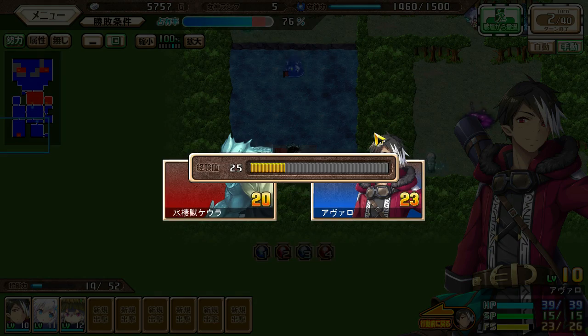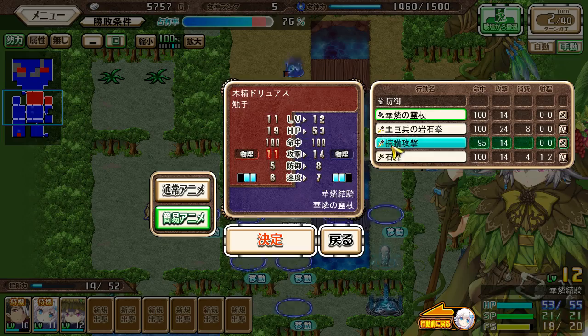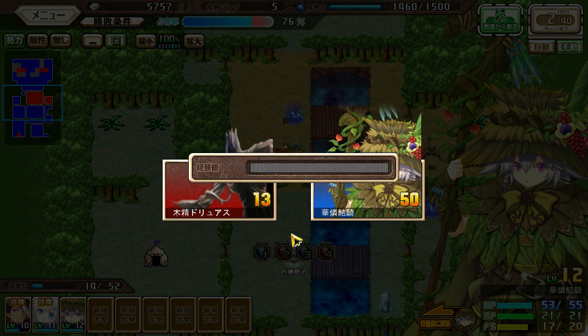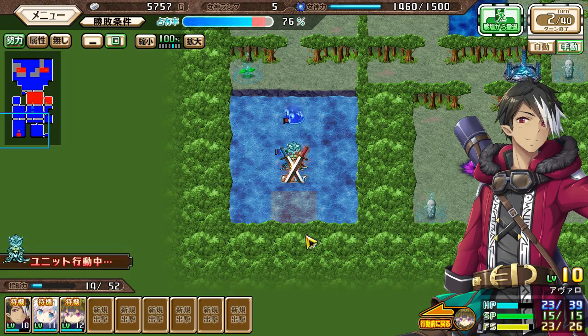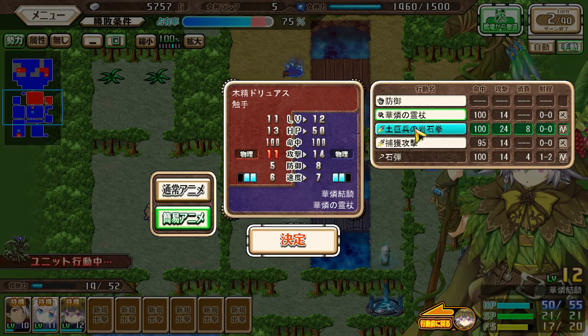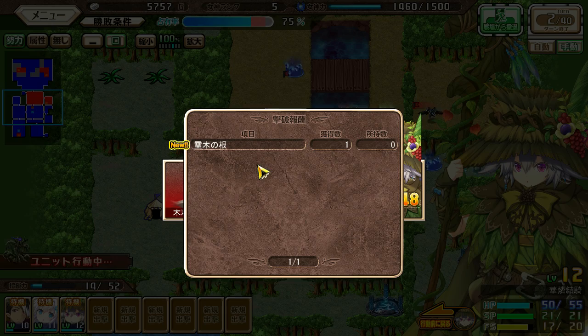This guy's pretty tough, but we can take him. Well, I should be covered even if he does die. Ah, counterattack. Those guys. Okay, probably kill him. There we go.